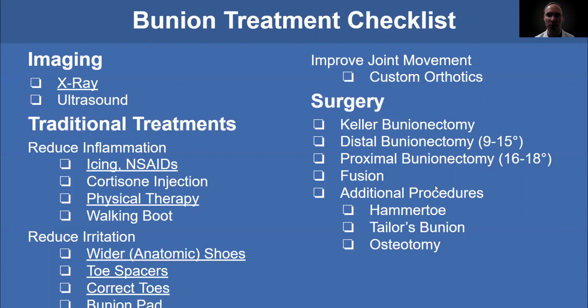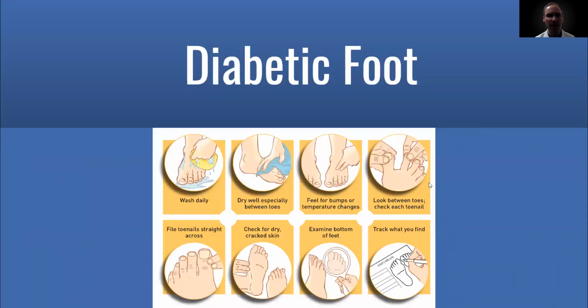I put a few little procedures here that might be considered and some additional procedures. This is the checklist that I use for my patients. I just added some underlines here. Diabetic foot. How to treat it. Here are just some recommendations: washing the feet, drying the feet, looking for bumps, checking between the toes is key, filing, cutting the toenail, things like that.